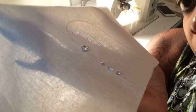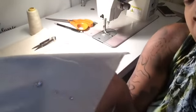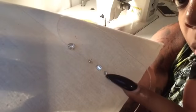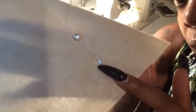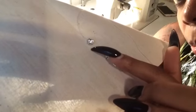And I'm going to show you guys the other side so you can see how the thread looks. So this is the wrong side, guys. As you can see, it's just like regular sewing. And you turn it over, and this is how my bead is. There's the first one we did, the second one, there's the flatty with the small bead on top of it, and this is the big one.